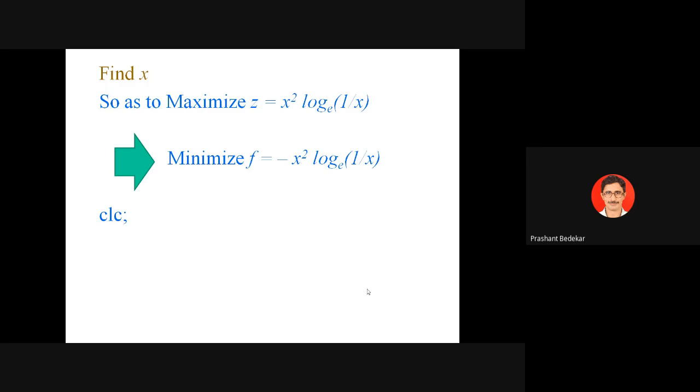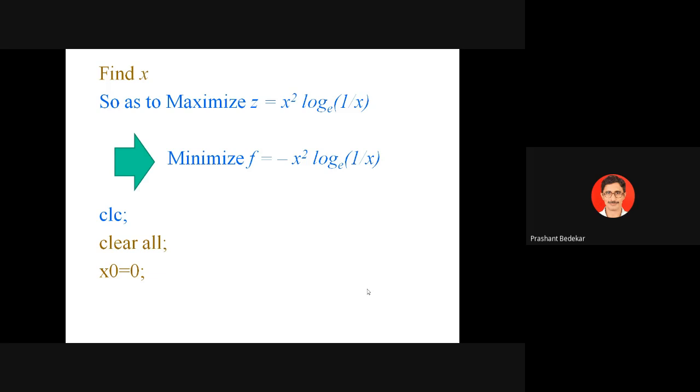First file is the main file. I'm writing clc, that is clear the command window, clear the variables, and initialize the vector x0, which has to be given on the right hand side. It is a vector, but as our objective function is a single variable function, in place of a vector I am simply saying 0. Had it been a two variable function, I would have defined x0 as a vector, 0 0.